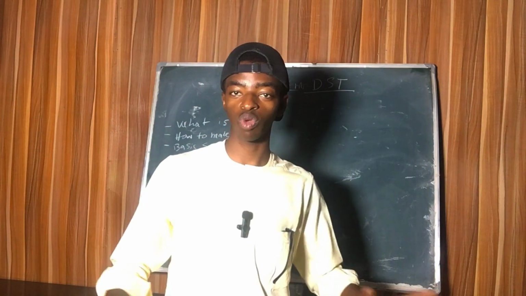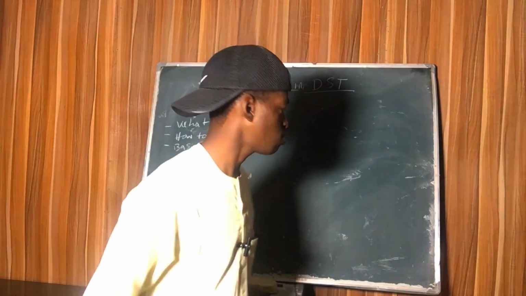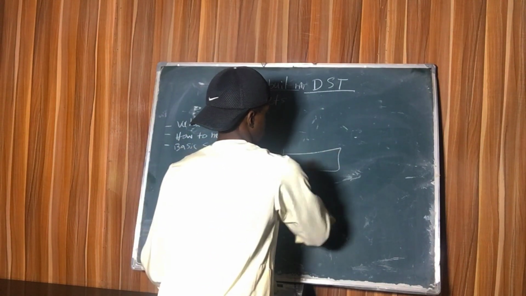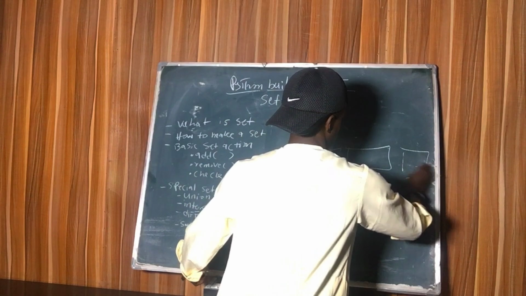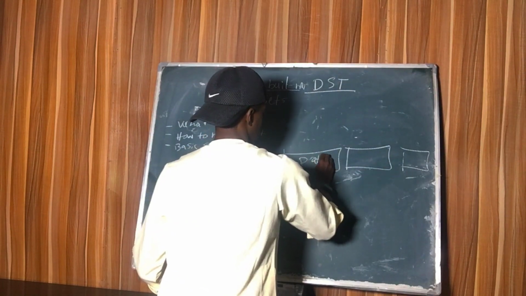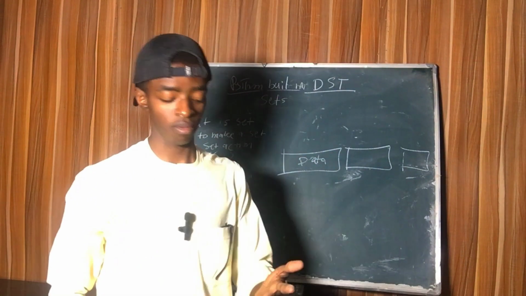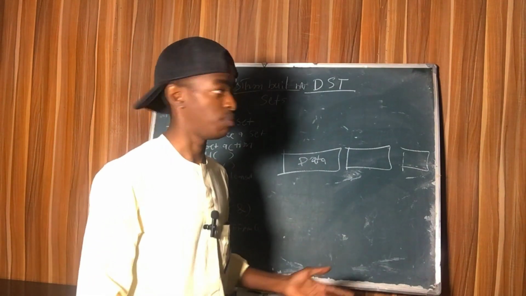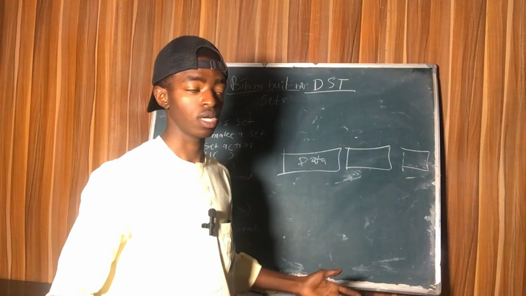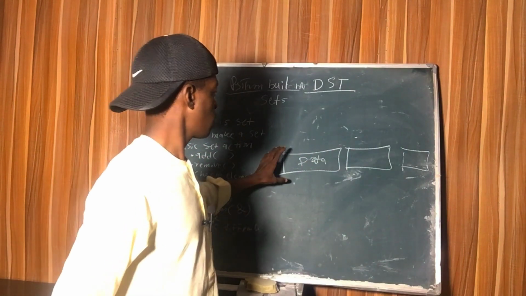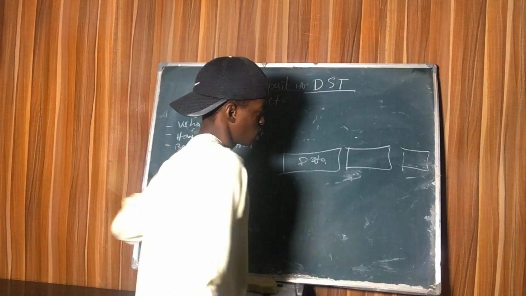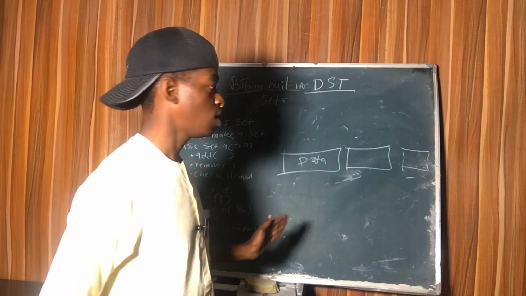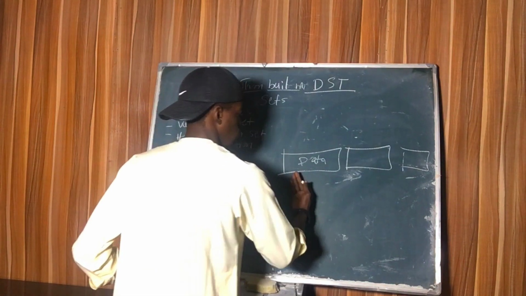So anyway, let's talk about set, which is one of those data structures. We have different ways of organizing data. I can organize my data like this, or like this. Assuming this is the data, it can be your name, your age, whatever it is that a computer can store in a file, your video, music, and so on. We call it data. If I organize my data in a horizontal line, when the computer comes to look for a specific data, it is going to look for it this way.